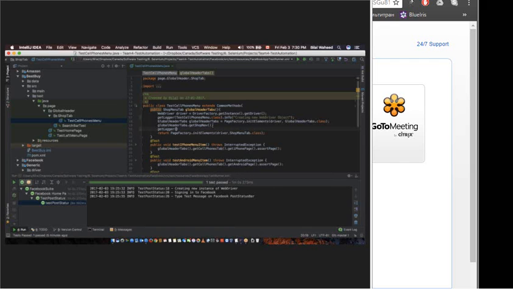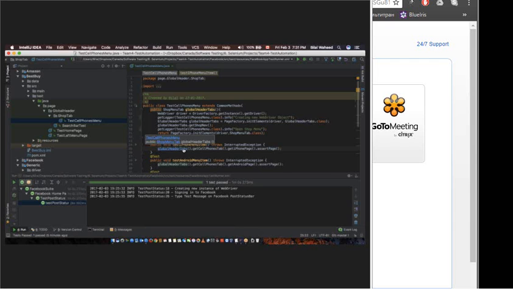Okay, so same test for menu.class dot info, and the message is gonna be open shop menu, and what else?